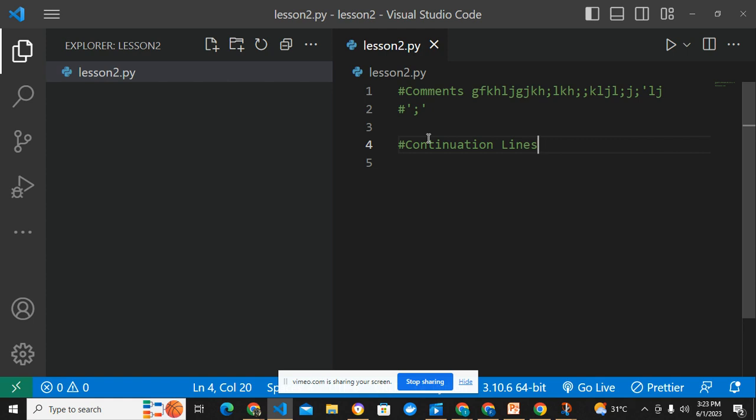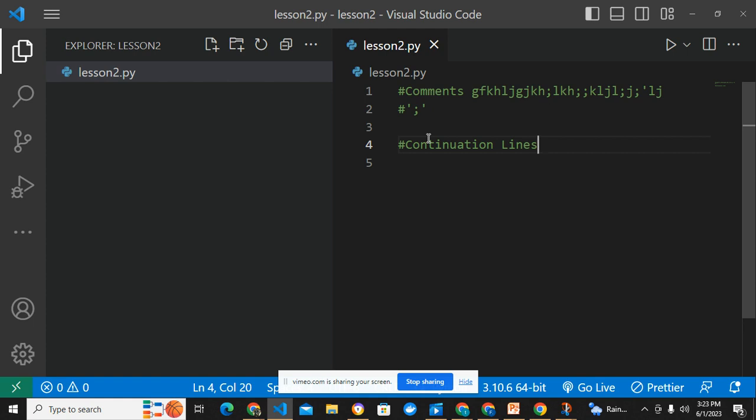You understand? When a statement is too long to fit on a single line, you can join two adjacent physical lines into a logical line by ensuring that the first line has no comment and ends with what? A backslash. Because of course the width of our screen has an end.